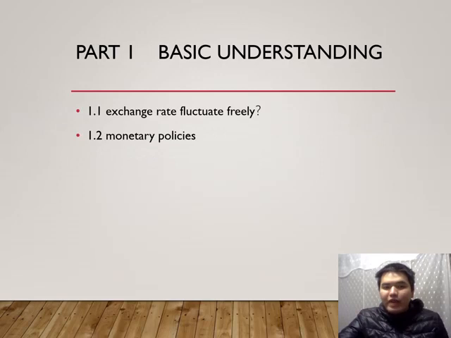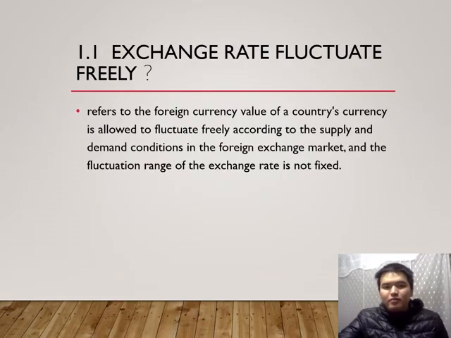Here I'm going to walk you through what it means for the exchange rate to fluctuate freely, and then the monetary policies. First, a freely fluctuating exchange rate means that the foreign currency value of a country's currency is allowed to fluctuate freely according to the supply and demand conditions in the foreign exchange market, and the fluctuation range of the exchange rate is not fixed.